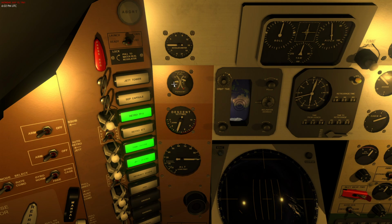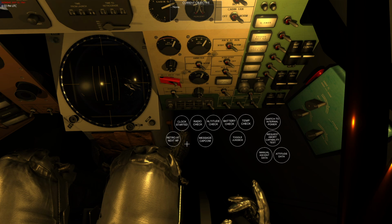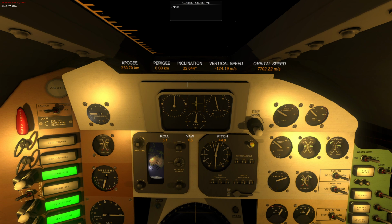All right, so now we're going to slowly start approaching the atmosphere. I'm going to just go down here. I don't know if we have this mode on here, which is kind of a bum. There we go. So now you can see what my vertical speed is. You can see my orbital speed is still pretty darn fast. Notice my perigee, which is as low as you're going to go, is pretty darn low. So unfortunately, it's going to smack us into the ground pretty good, which is the objective. I'm going to shut all that data off.